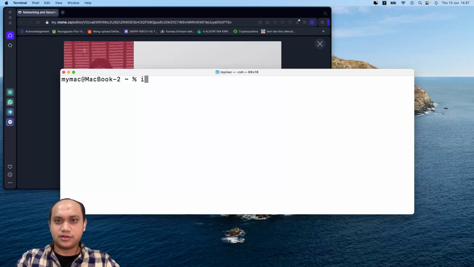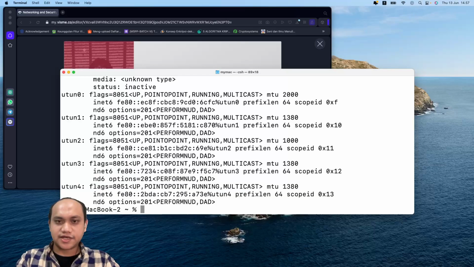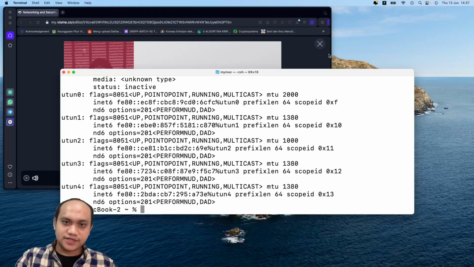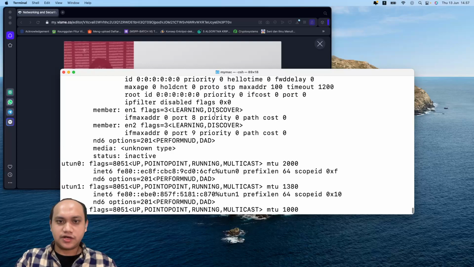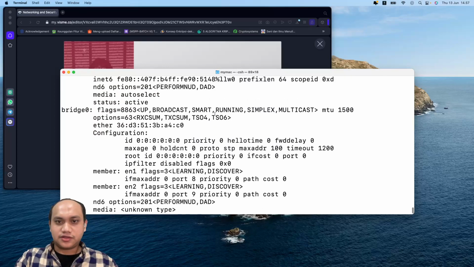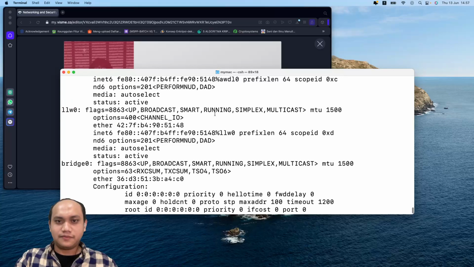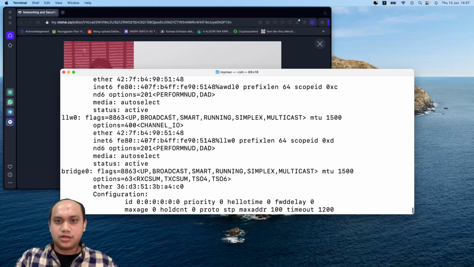Okay, and then press enter. So you will see the adapters on my computer. There's a lot of stuff here, but you can ignore it. You just look at the status.